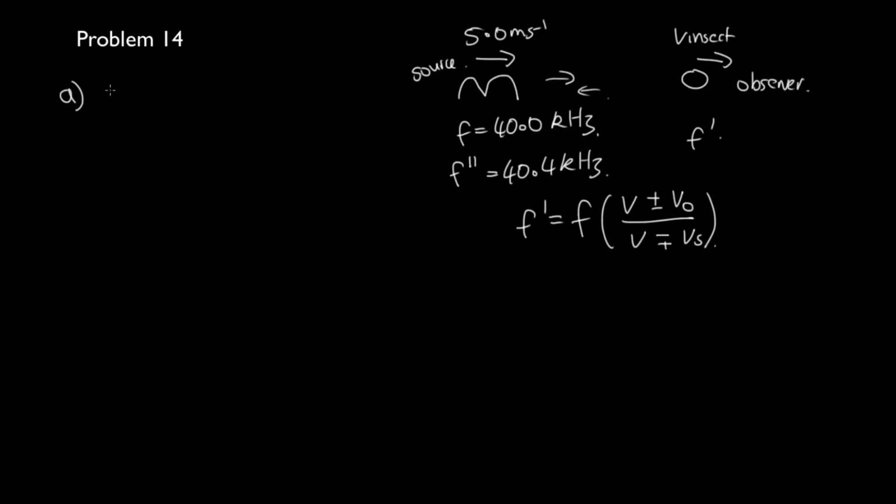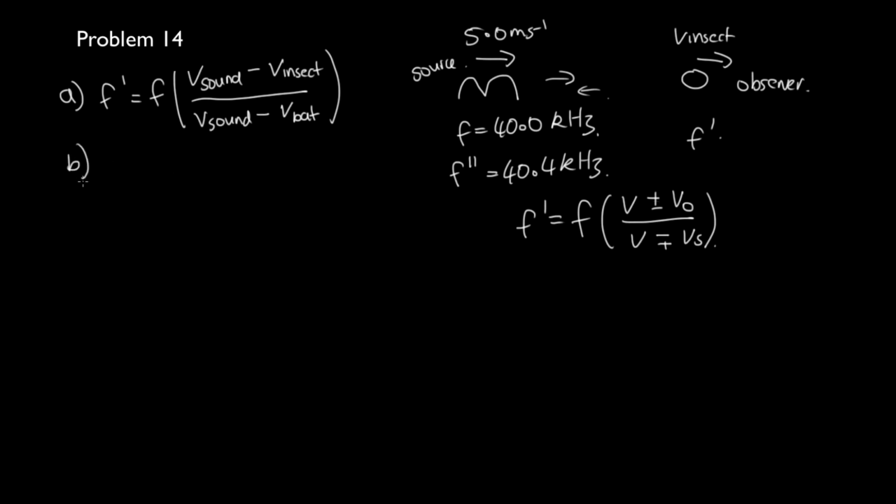And so just substituting in here, we've got the frequency detected by the insect is the frequency transmitted by the bat, times v over, where v stands for the velocity of sound. And in this case, the observer, which is the insect, is receding from the bat. So because it's receding, we need to use the bottom sign. So we've got minus v of the insect over the velocity of sound. And now in this case, the source is approaching the insect. So we take the top sign, which is the negative. So v of the bat. And so that's the answer to part A.